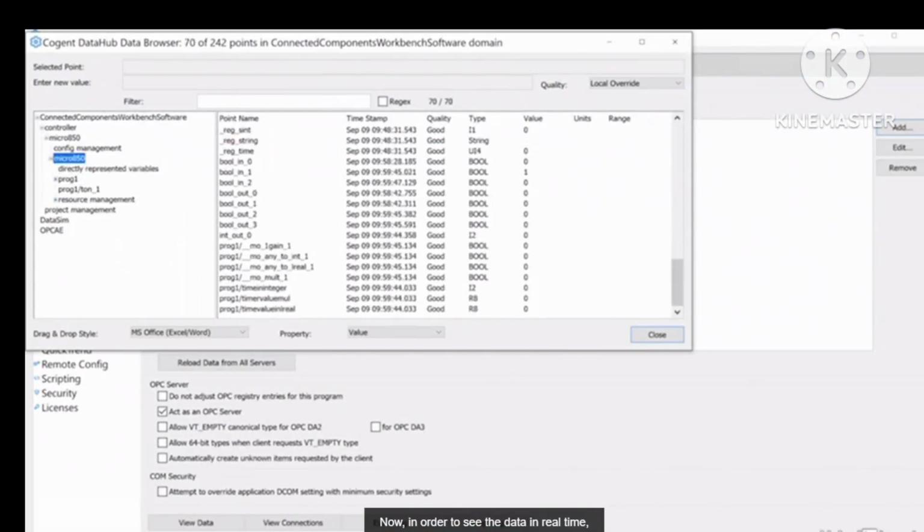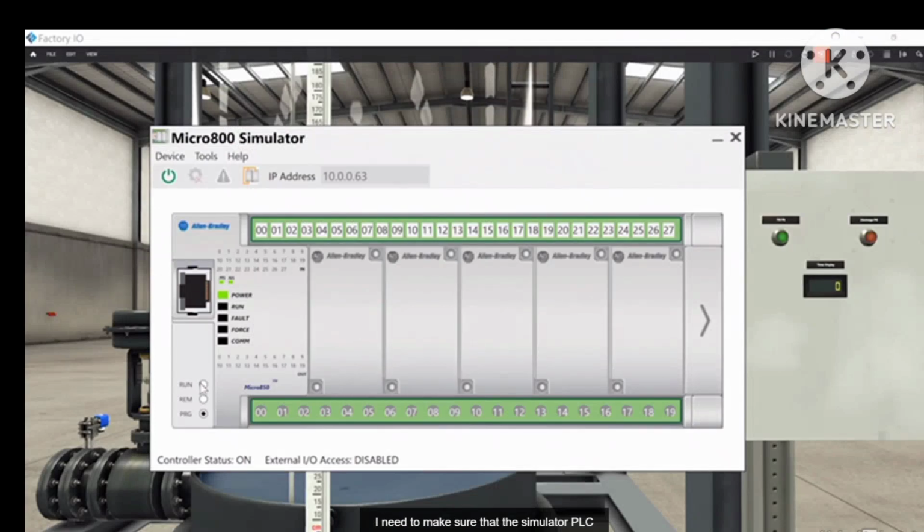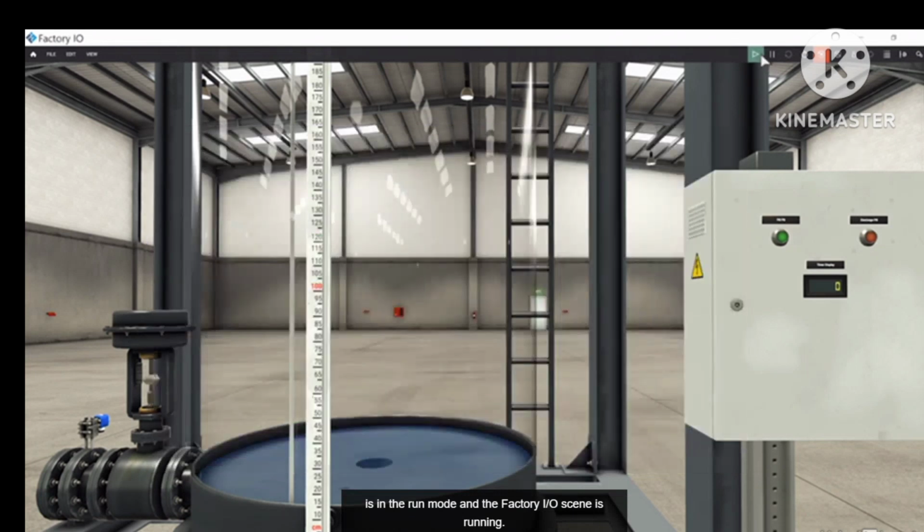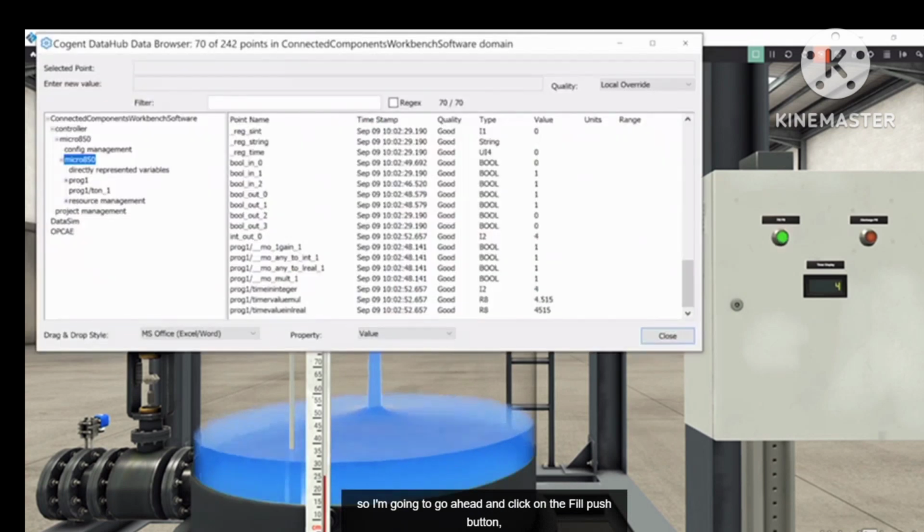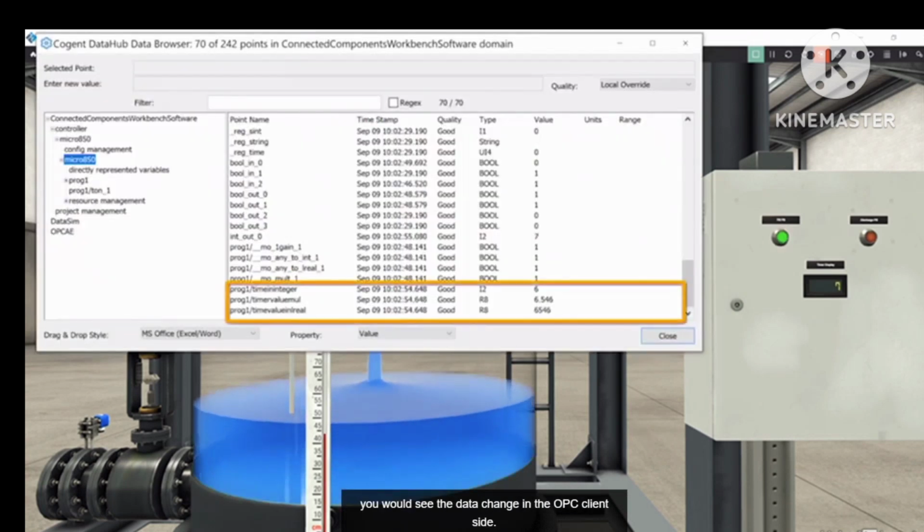Now, in order to see the data in real time, I need to make sure that the simulator PLC is in run mode and the Factory I/O scene is running. And now, once I activate the application in the Factory I/O software, I'm going to go ahead and click on the Fill push button, and you would see the data change on the OPC client side.